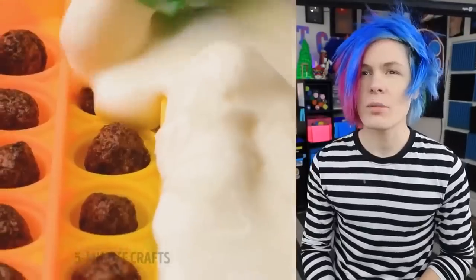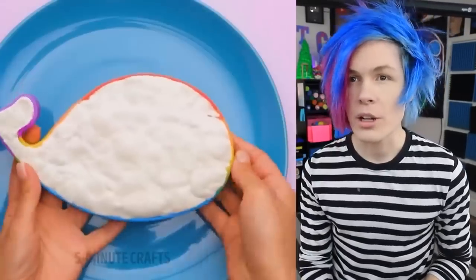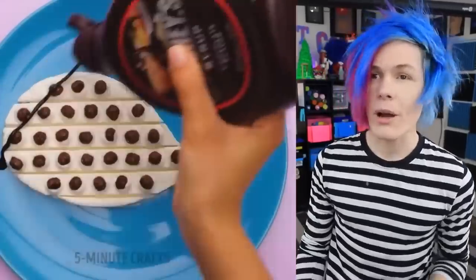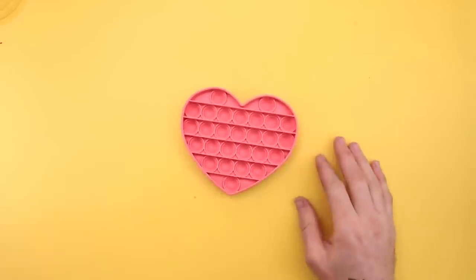Anyway, we're gonna grab ourselves a Poppet, put some cocoa puffs in there, then add a little bit of ice cream. Oh, just make sure it overflows everywhere. And then we're gonna shove that bad boy back in the freezer and then let it freeze. Dump it all out. Oh, wow. Then we cover it in a little bit of chocolate. Mm, delicious.